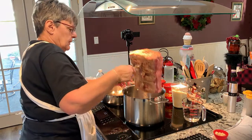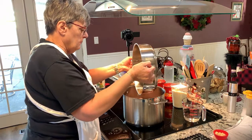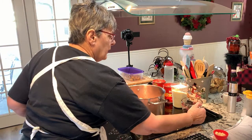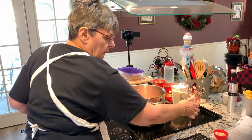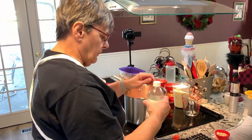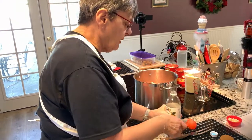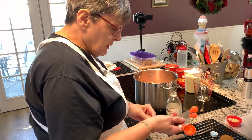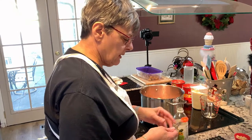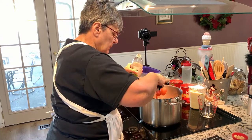Alright, I'm going to take the meat, put it in this pot. Pour in the meat juice. Alright, then you add water. And some vinegar. And this is going to simmer for about 2 to 3 hours. And then when that's done, I take the meat out, and of course then I add the other ingredients, the ginger snaps and the cheese and the tomato seed. So we're going to do this. And this vinegar goes right on top of the meat.